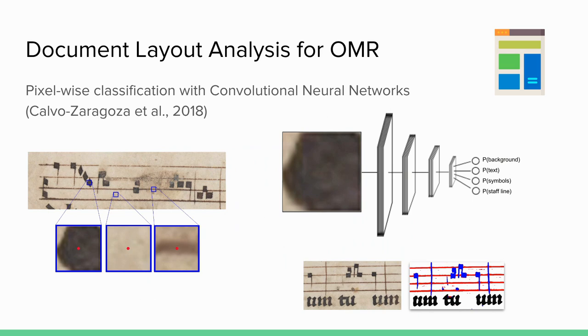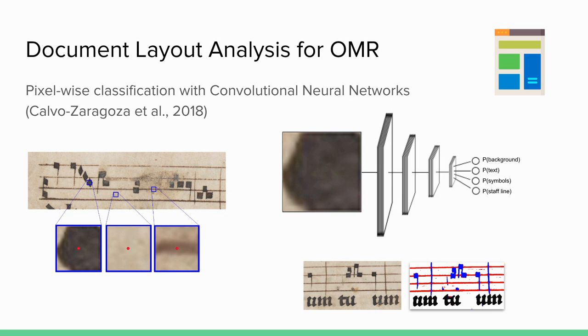Okay, so this is one example of the state of the art for document layout analysis, in which each pixel of the image is classified with a convolutional neural network. We query every single pixel, and as features to get information about that pixel, we extract the surrounding region. We want to classify the pixel which is in the middle of this region. So we train a convolutional neural network, which is the state of the art in most image processing tasks, so that we have a model that, given a region, gives us the probability of each category to be assigned to the pixel in the middle of that patch.